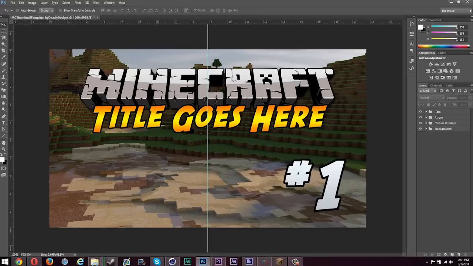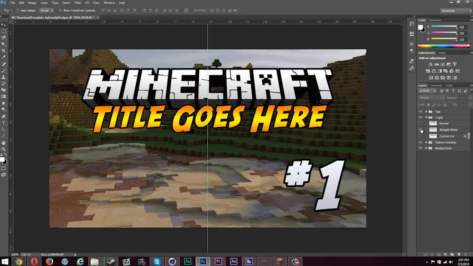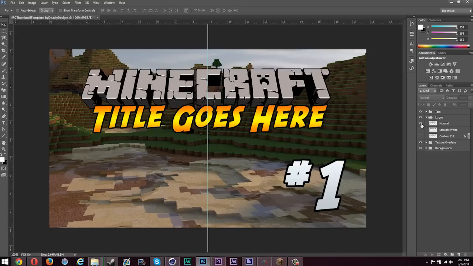So anyways, first off, the logos here, you can change them out by going into logos. Now, I included three. I included a custom cut one that I made, which basically is kind of like the one that Captain Sparkles uses, if you've seen that before, which I'm sure you have. Another one is a straight white one. This is just more of like a flattened style of the original logo. And then also the basic normal Minecraft logo.